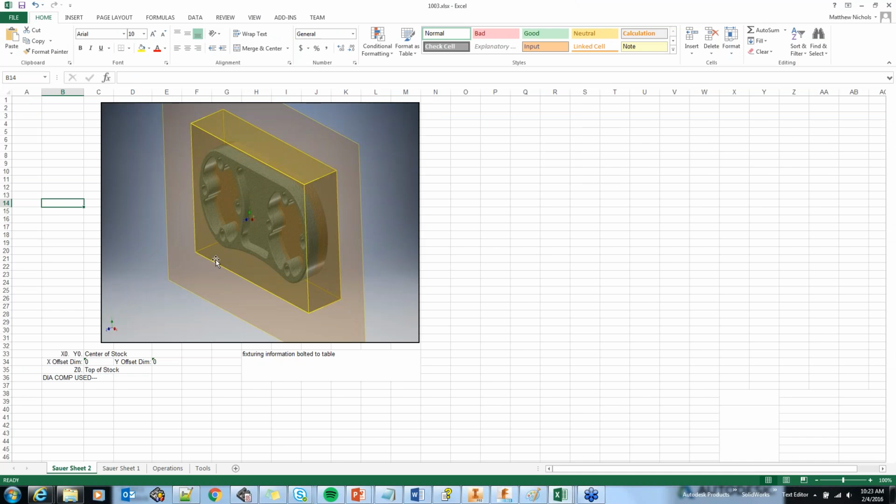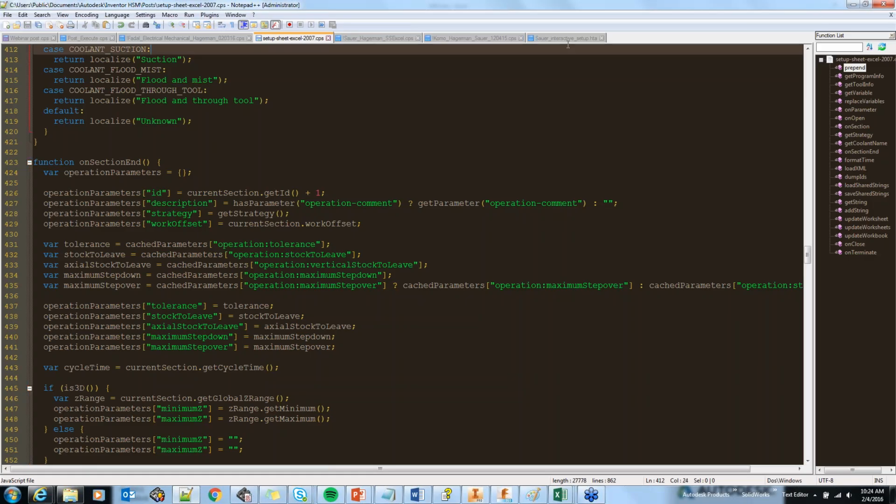So then this is the image scaled up a lot larger. And then here's the actual information that's posted from the interactive form: setup information, center of stock, 0, and top of stock. Okay, so let's look at the actual form.